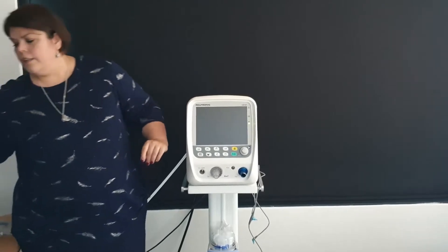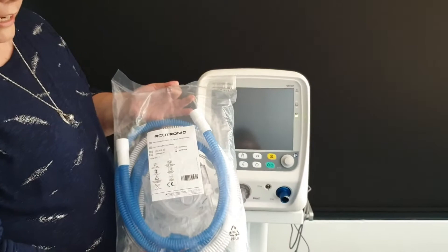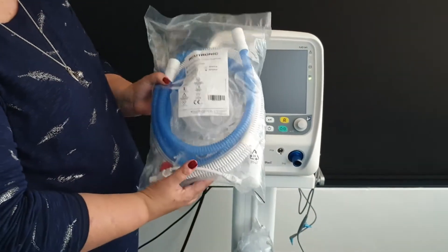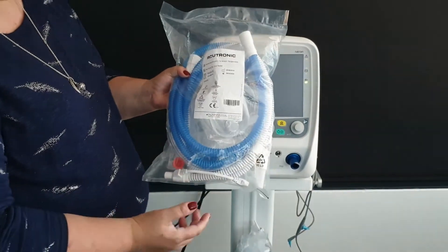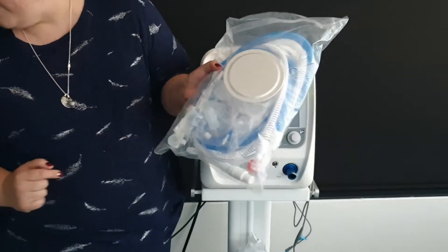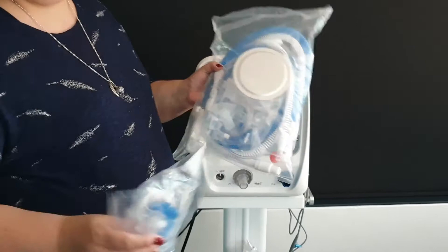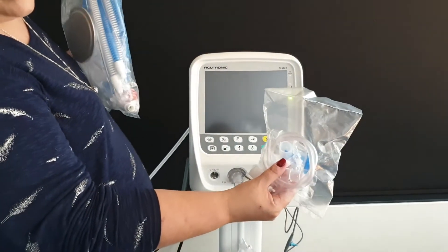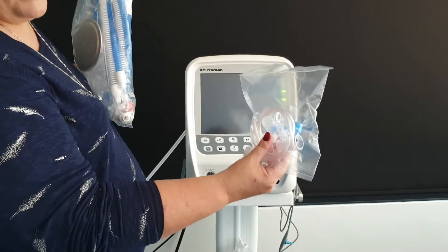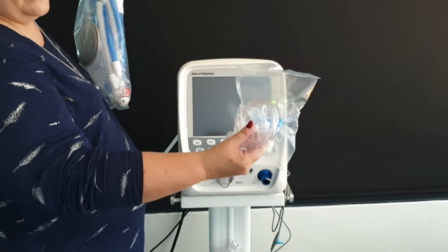This is your dedicated Acuatronic Fabian circuit and the circuit comes in a sealed pack like this. On the inside of your pack you will see that there are smaller packages. There is a little packet with connections — please do not throw these connections away. It is separately sealed so that you can keep it in your drawer at your patient's bed.